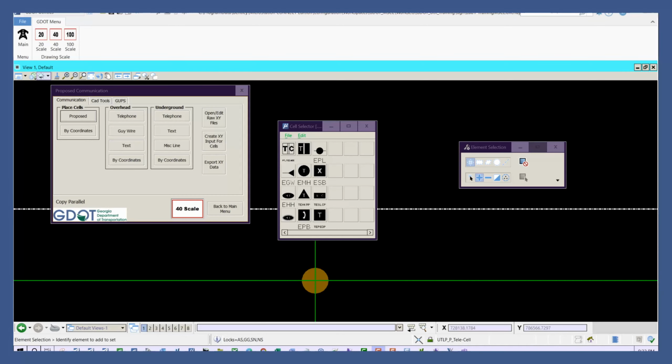Enter a data point to accept the cell placement location and place the cell.